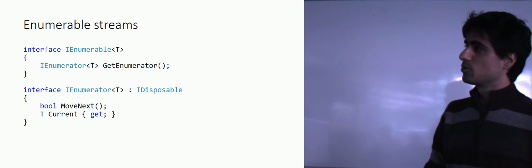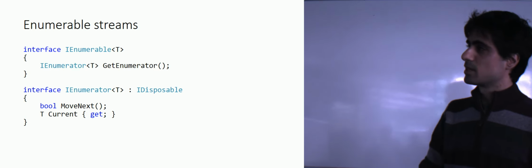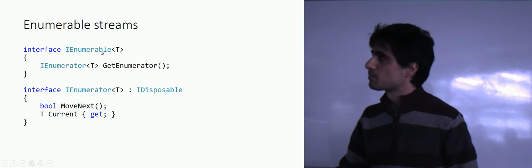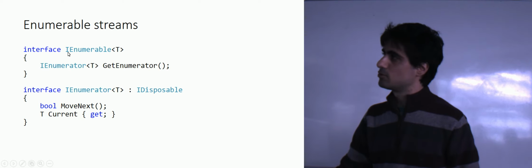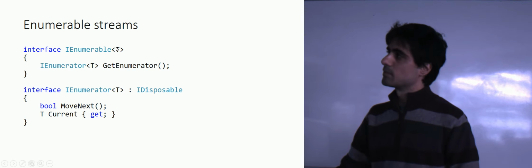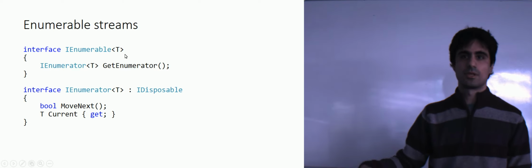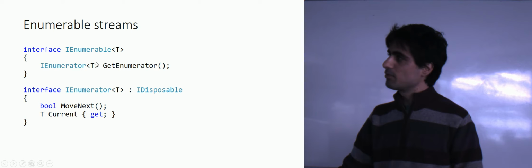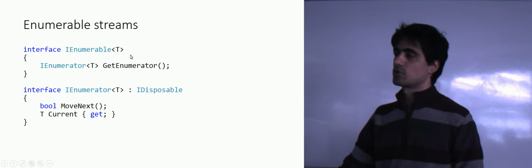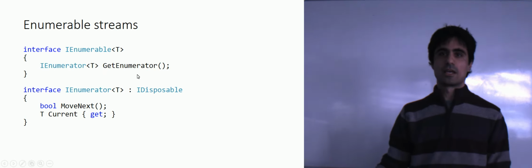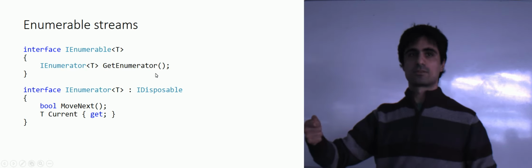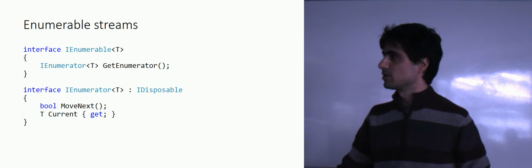So let's go in detail to how the interface is laid out. The interface that is implemented by the data structures is IEnumerable, okay? And you see it reads IEnumerable of T. T here is a C# generic, so it is the type of elements stored in the data structure. It can be integers, floats, strings, whatever data type you have, okay? And the only thing the interface requires the data structure to implement is this function called GetEnumerator, which is: give me an object, this iterator or enumerator, with which I can stream the elements in the data structure, okay?